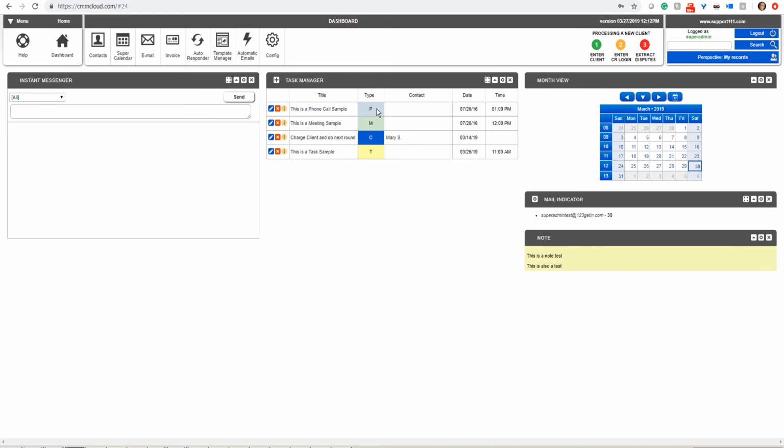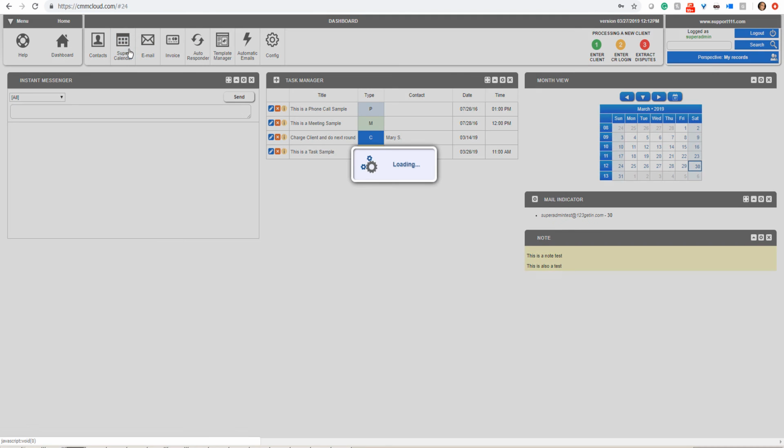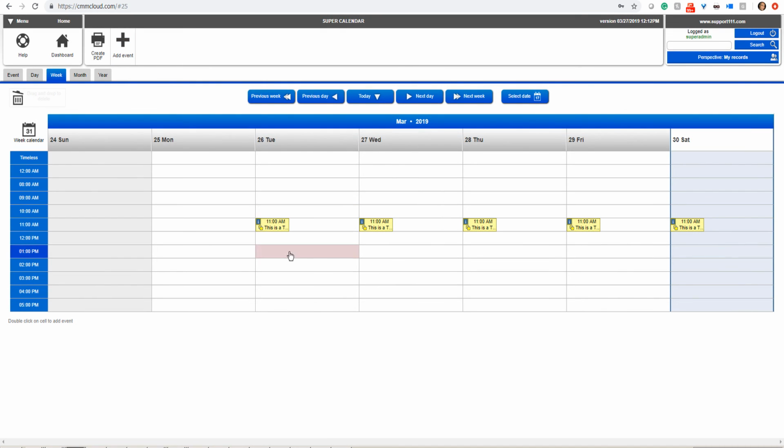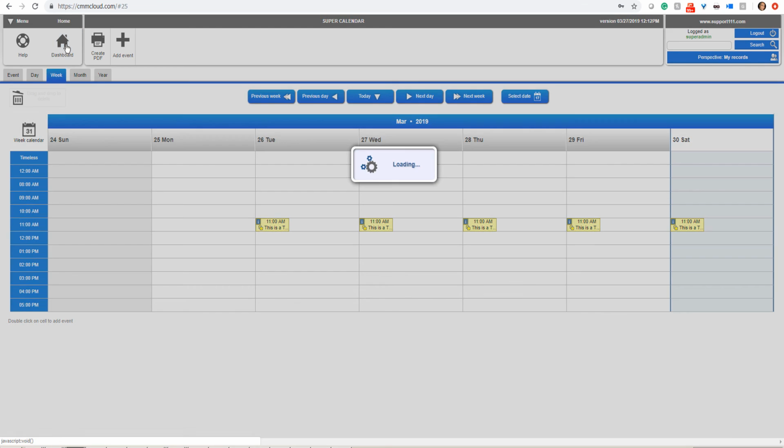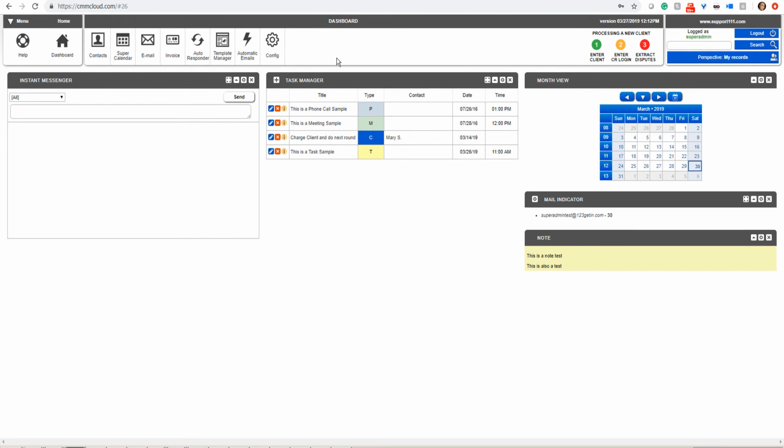You have a task manager to control phone calls, meetings, charges, so to remind you of charges and tasks. And this is synchronized with the super calendar, which is a great way to enter all those, you know, scheduling stuff. And this one will be the list of the ones that are due.